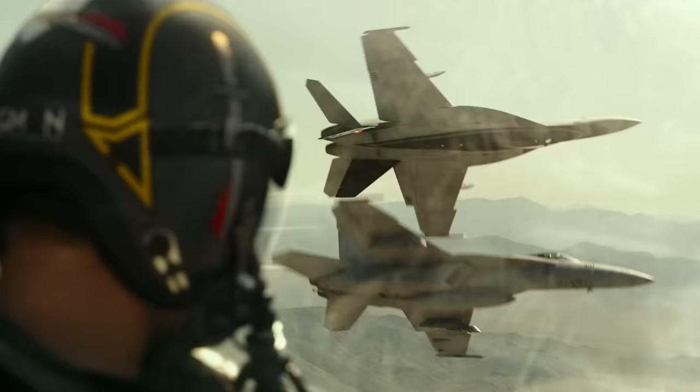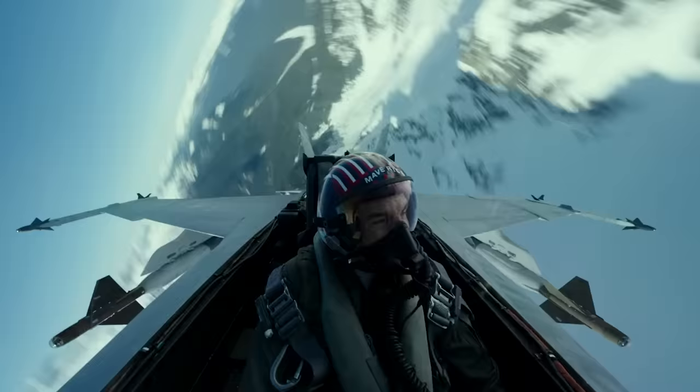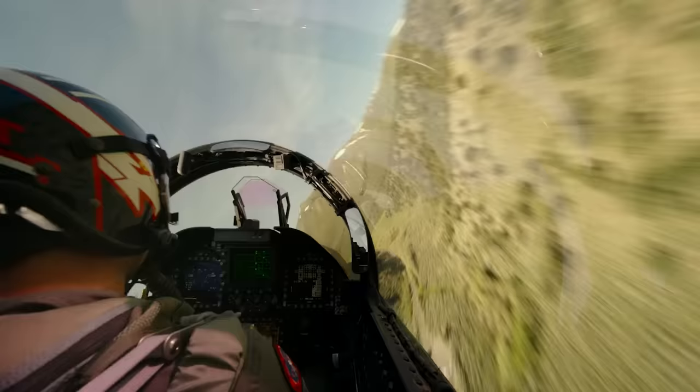The filmmakers in Top Gun Maverick just did an absolutely incredible job. The aviation scenes had me moving in my seat and squeezing my muscles together as if I was actually in the aircraft. When you're flying in an F-18 down at 25 feet, going that fast, your senses are absolutely heightened. You even sneeze, and it's over with.